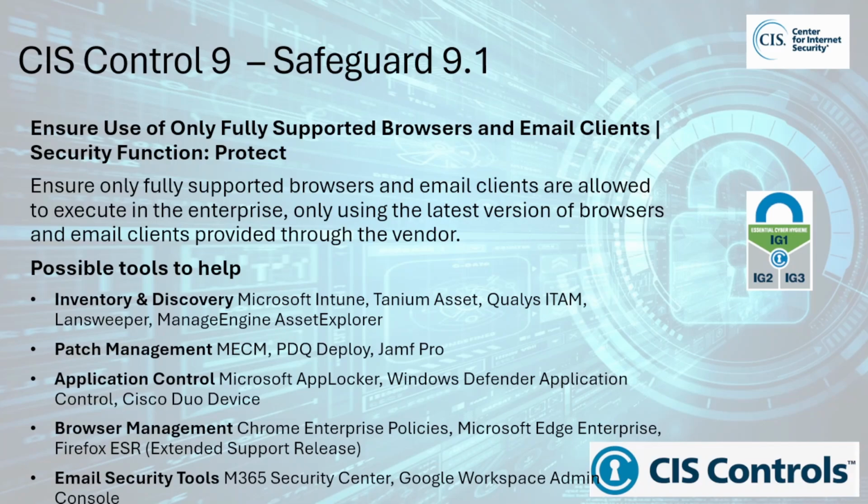Possible tools to help include, for inventory and discovery, tools such as Microsoft Intune, Tanium Asset, Qualys ITAM, Lansweeper, ManageEngine Asset Explorer. For patch management tools, MECM, PDQ Deploy, JAMF Pro. Application control tools such as Microsoft AppLocker, Windows Defender Application Control, Cisco Duo Device Trust. For browser management, Chrome Enterprise Policies, Microsoft Edge Enterprise Policies, Firefox ESR or Extended Support Release. Email security tools such as Microsoft 365 Security Center, Google Workspace Admin Console.